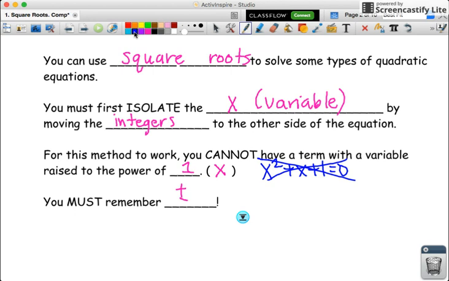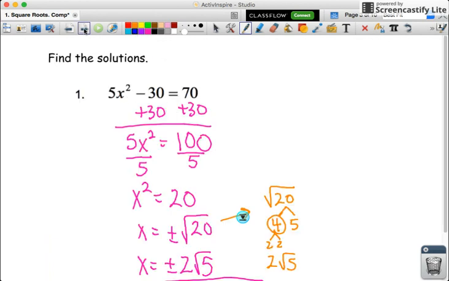And anytime you're talking about taking a square root, you have to remember that you're taking a plus and a minus version of that number. So this is crucial. If you forget your plus and minus, you are going to get each problem half right because there's two solutions. So let's start here. I should probably put a screen up.